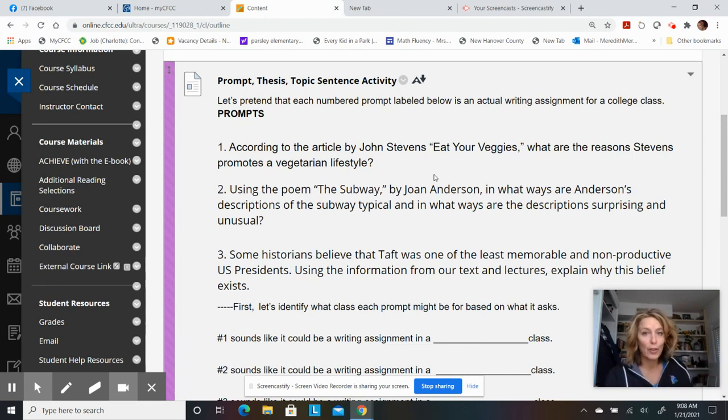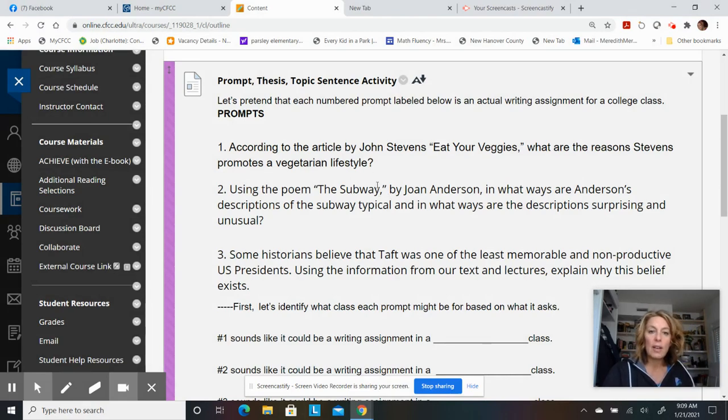We're just going to keep it very simple for this class. There's no rule or law that says the thesis statement has to come in the introductory paragraph. But in this class, just because we're trying to keep this very simple and teach you the basics of essay writing, we're going to make sure that our thesis statement is in our introductory paragraph, which is our first paragraph. We're going to make it be the last sentence of our introductory paragraph. And in just a moment, I will show you an example of a thesis statement in an actual essay.